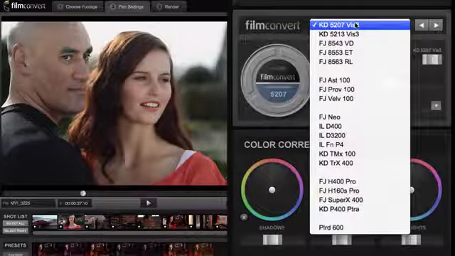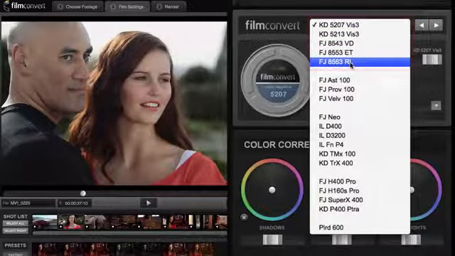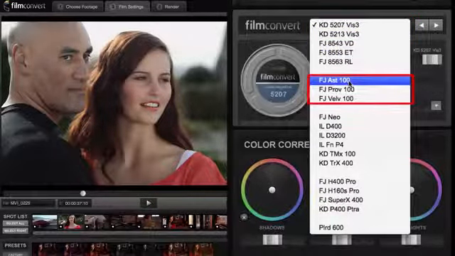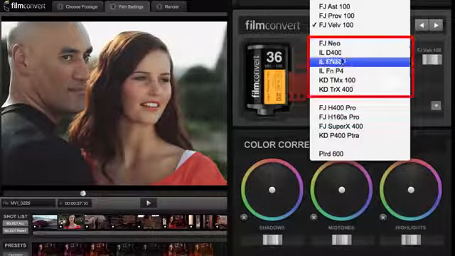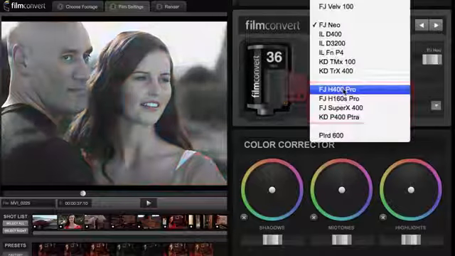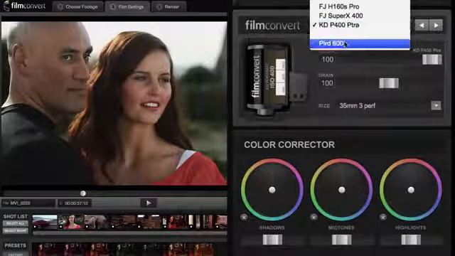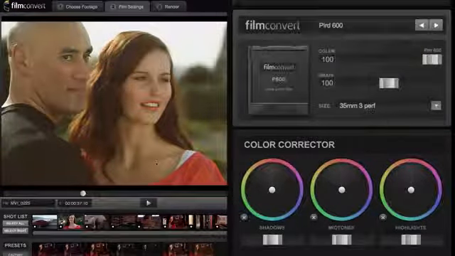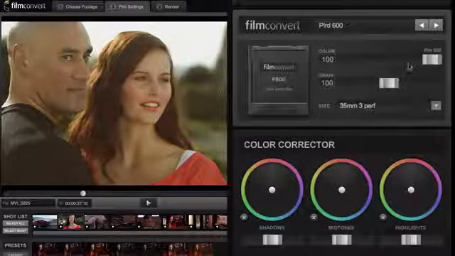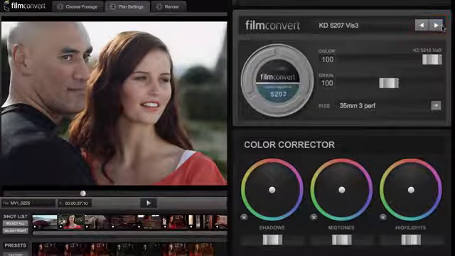So we have 19 different film stocks emulated. The top section is motion negatives. Then we have 3 transparency stocks. These are stills slide stocks. The next section's stills black and white stocks. Below them are the stills color negatives. And finally, we have the Polaroid 600 emulation. So you can actually apply the look of Polaroid to your motion footage, which is something that's unique to FilmConvert. You can also flick through the film stocks with these arrows, which is a quick way to audition different looks.